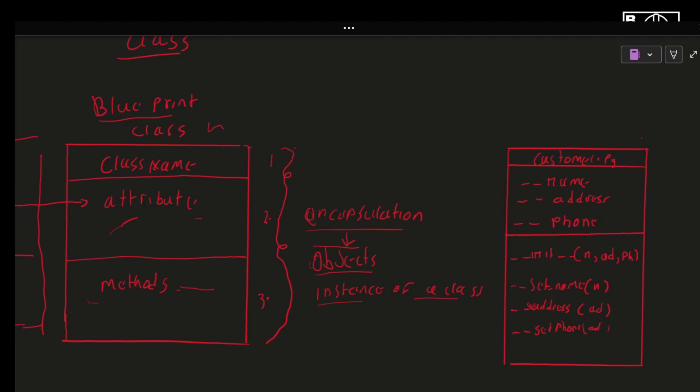Okay, and we are also going to define get name, get address, and get phone number. That means we're done.